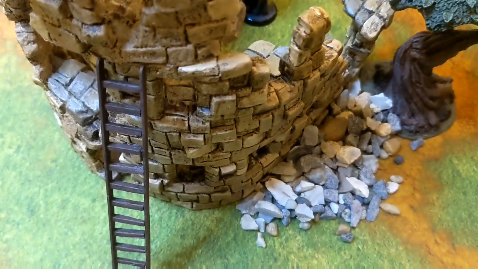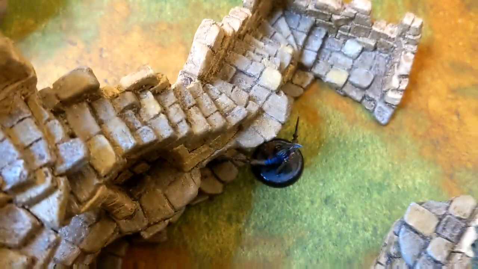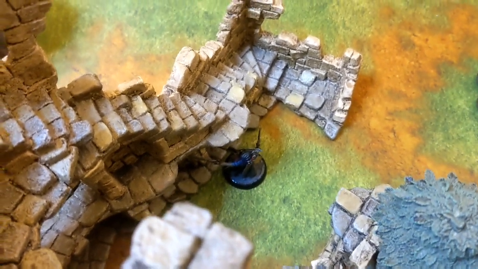These 3 have just moved up here, and my Shadow Weaver ran up to that wall, and then did his Wings of Night spell, which is the one that he got, and disappeared over to there. Wings of Night, I'll just explain it because it's a very cool spell. As long as he's within 2 inches of a wall, he can be placed anywhere within 12 inches that's also within 2 inches of a wall. So he can just jump around the board everywhere.